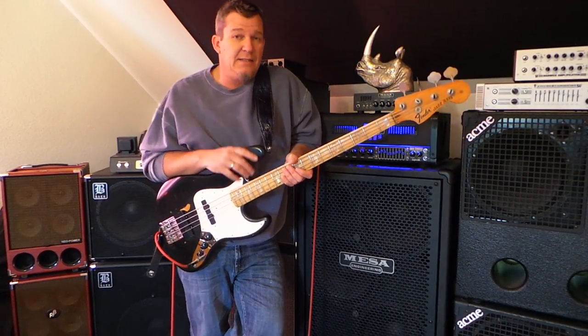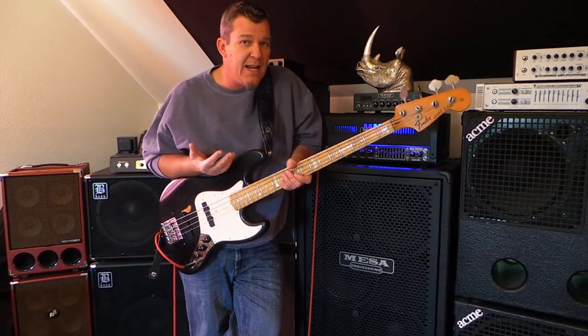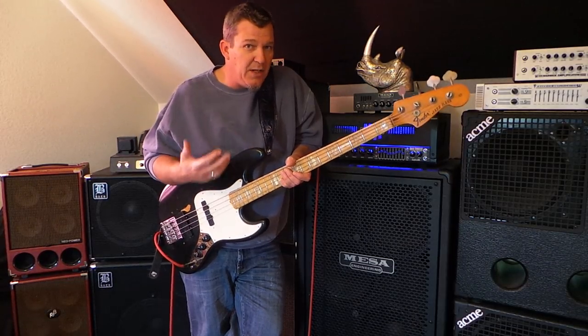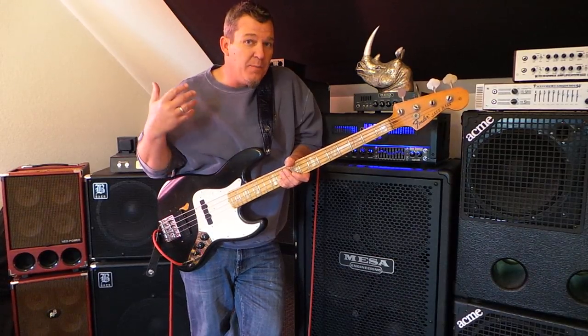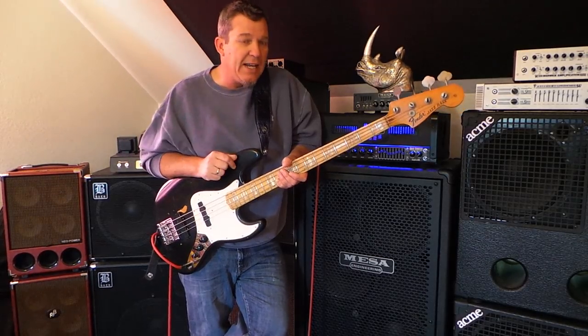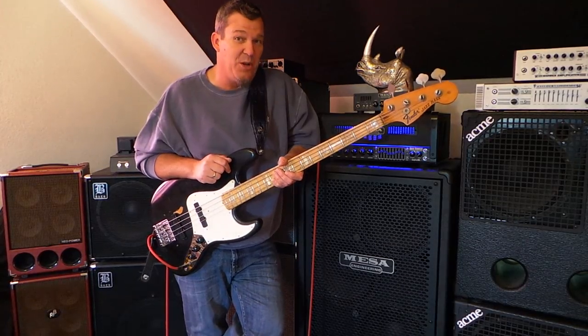The more the vibration goes through the instrument, the more it's played, the better it sounds. That's how an instrument mellows with age. That's what makes a great old Fender a great old Fender: it's been played a lot, and it's gotten mellow from the vibration going through the instrument over a long period of time, and naturally drying. But the playing part of it is really, really important.